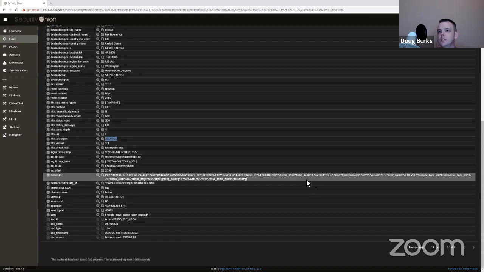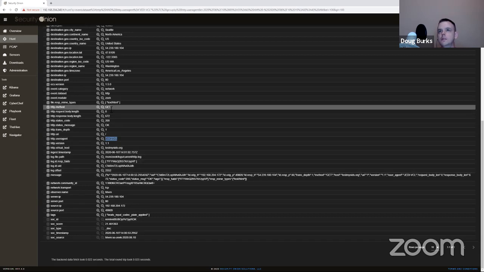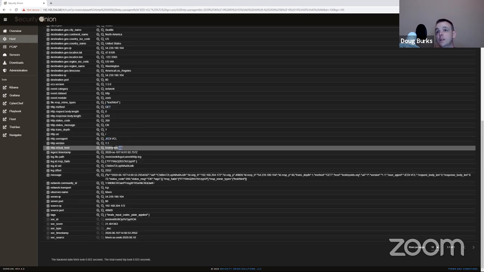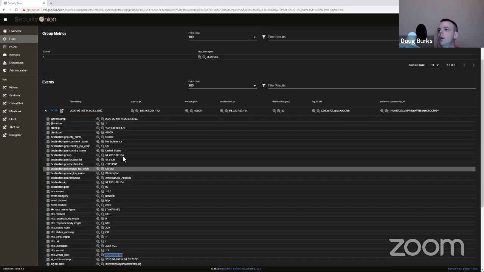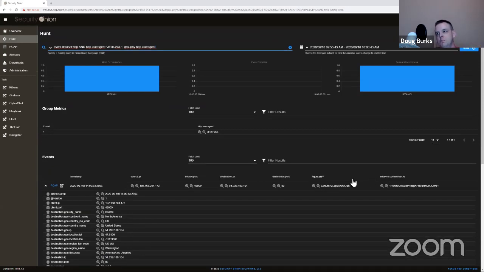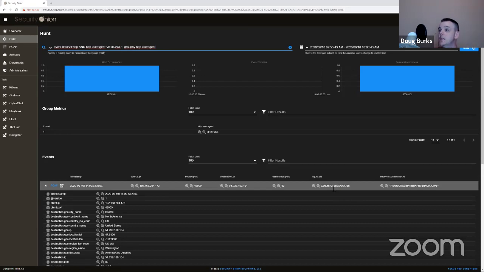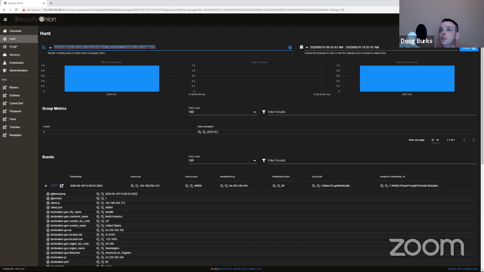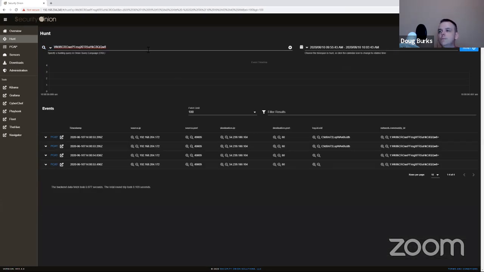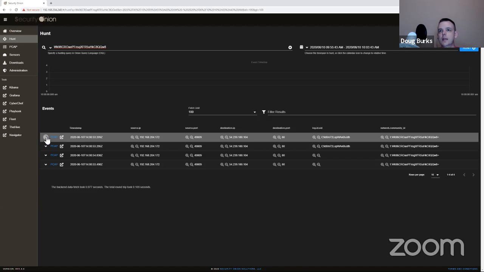So we get a little bit of a sense of what's going on here from the HTTP log. This is a GET request, and it is going out to testmynids.org. I mentioned that earlier. That's what I was using to generate all of this different traffic. But if I want to get more context, of course, even before we had community ID, we could use the Zeek UID field to correlate within Zeek logs themselves. And that would give me the conn log or any other logs that might correlate within the Zeek world. But again, let's use our community ID because we might find not only Zeek logs, but also some other logs as well. So doing that search for that community ID value, I get 4 results. So let's take a look at our first one.